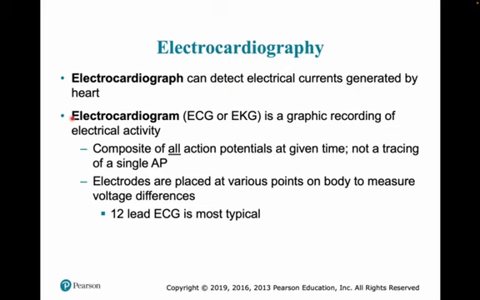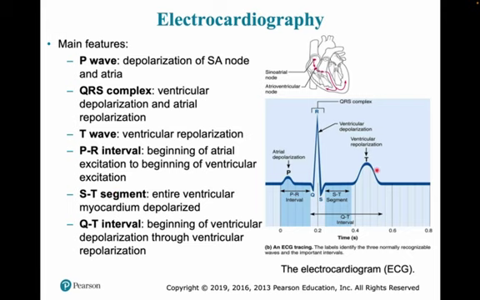Now it is basically nothing but the composition of all the action potentials, not one, all the action potentials. The heart has a pattern of this action potential as the action potential keeps going. We typically take around 12 points from different places of our body for measuring these action potentials, and then we create an EKG or ECG graph with the help of these 12 data points. So that's how a normal EKG or ECG will look.